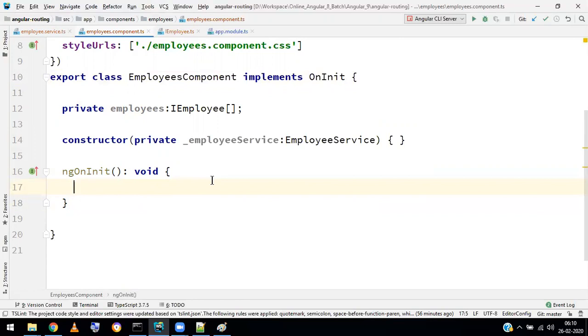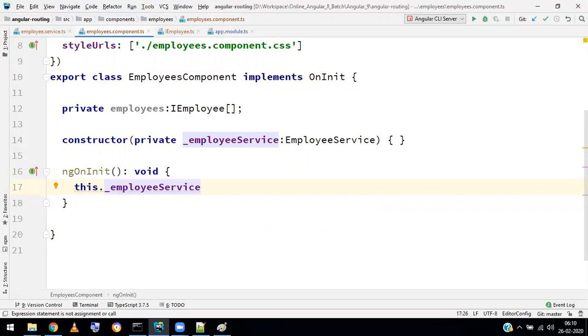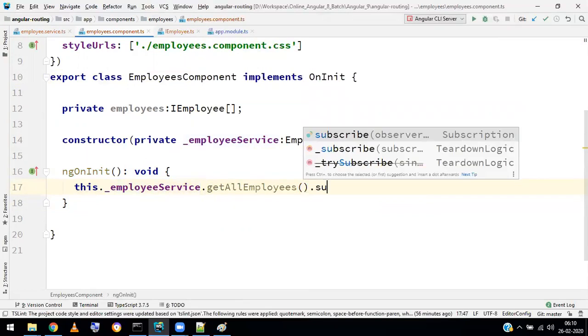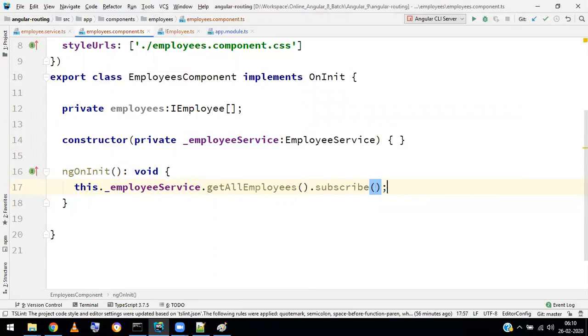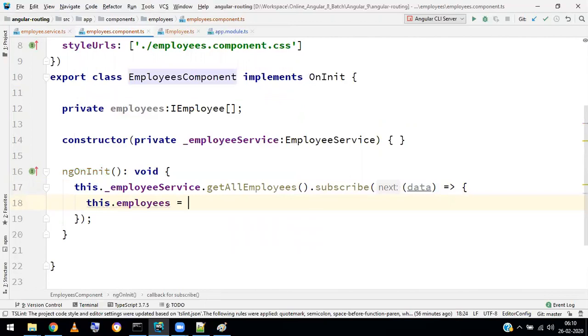So this._employeeService.getAllEmployees().subscribe. Inside you will have one function that gives you the data, and we assign this.employees equal to data. So the data has been attached here, and let's use this data.